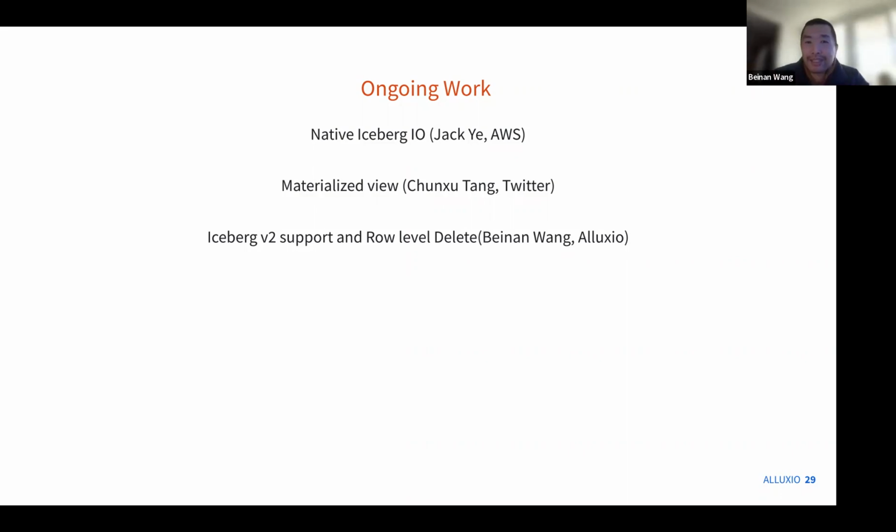But for this one, we are still struggling over whether to depend on the native IO or still on the Hive connector, I mean Presto's Parquet or ORC reader. Maybe we need to implement both. But that's just ongoing work we are doing now.